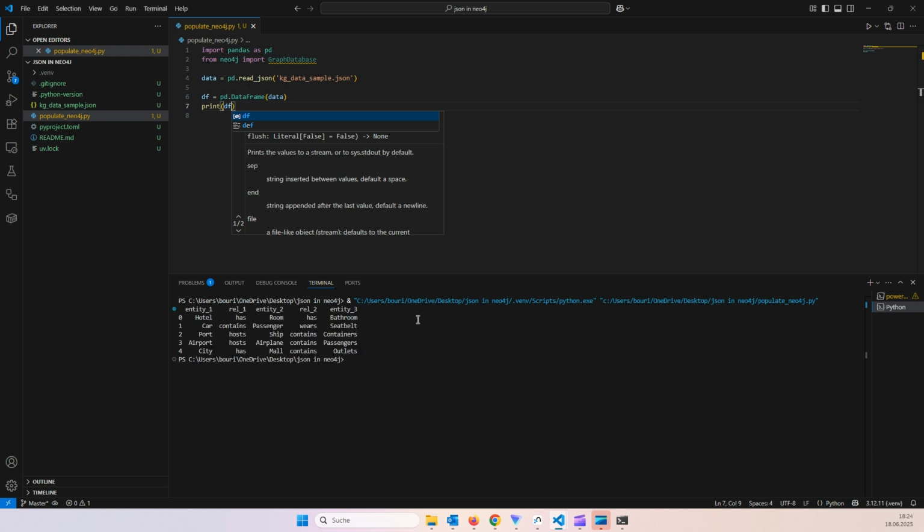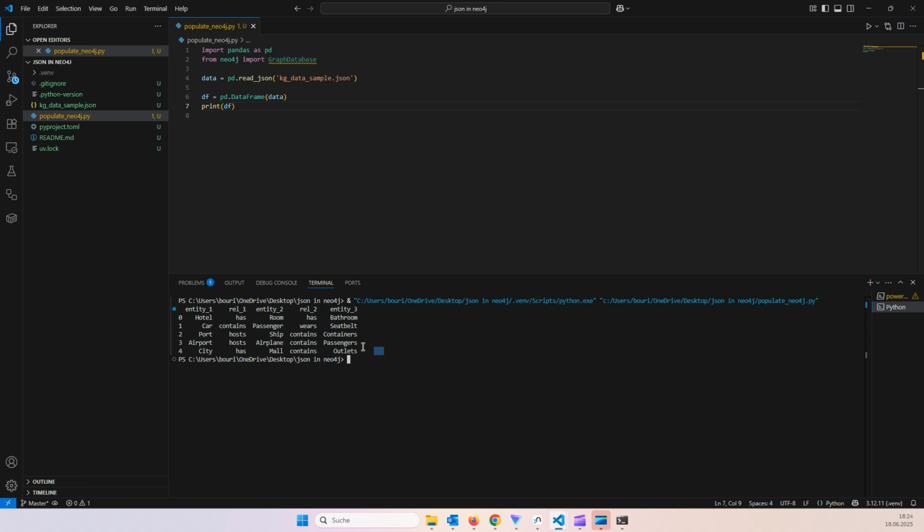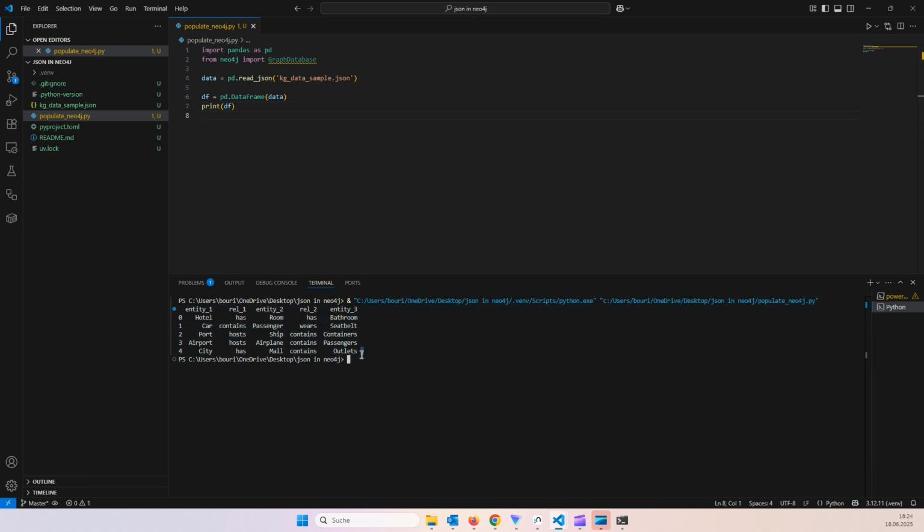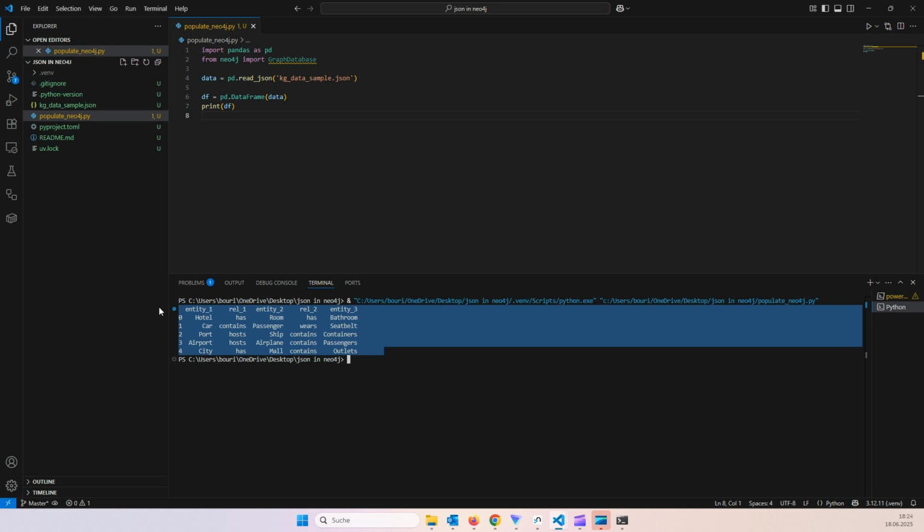And yeah, so this is it. We have just transformed this data to a table, which, if you have seen my previous video about importing the CSV file into Neo4j, you will notice is almost the same format and the same data.